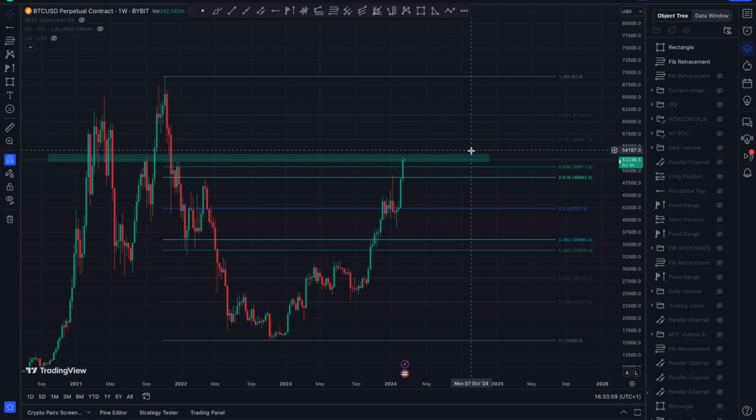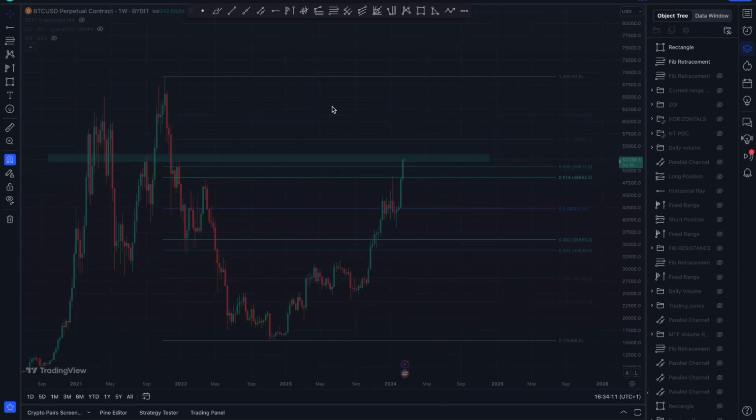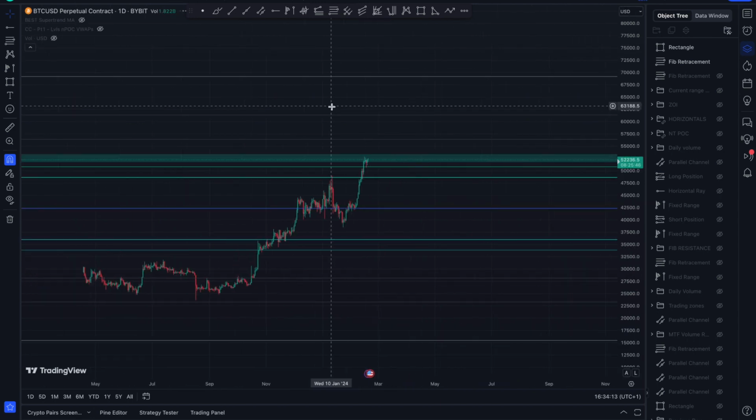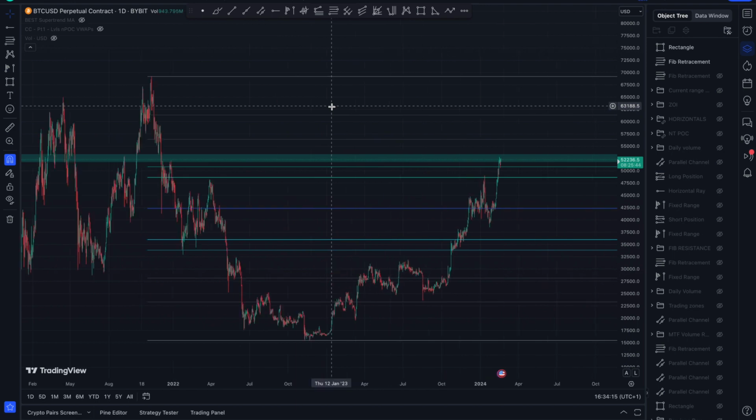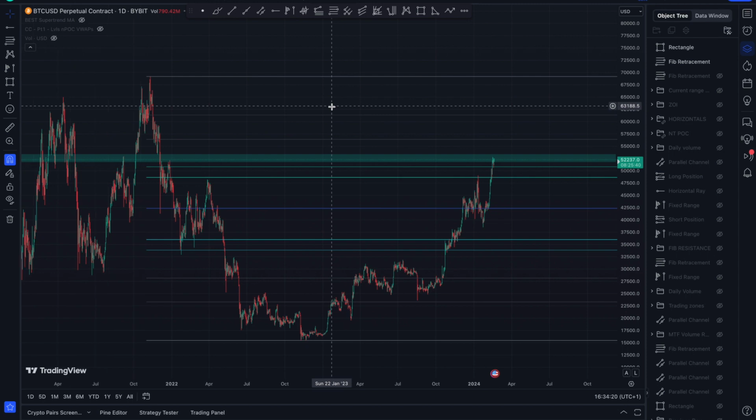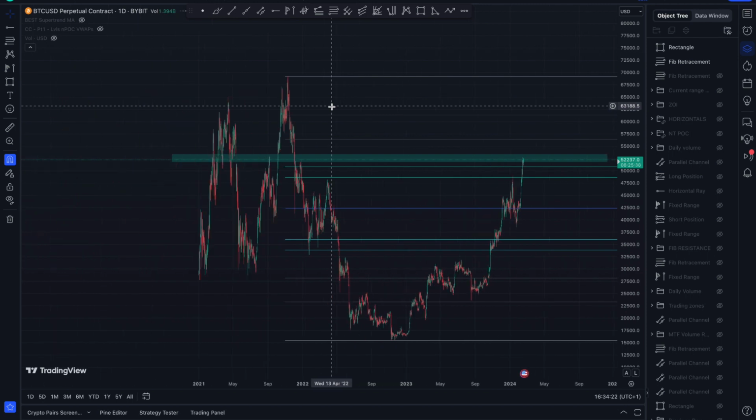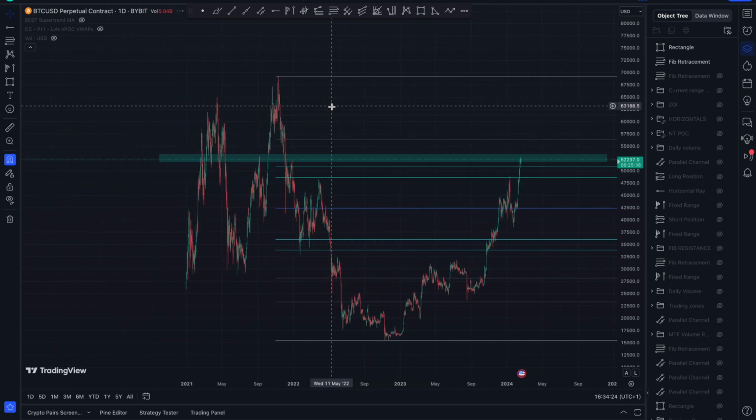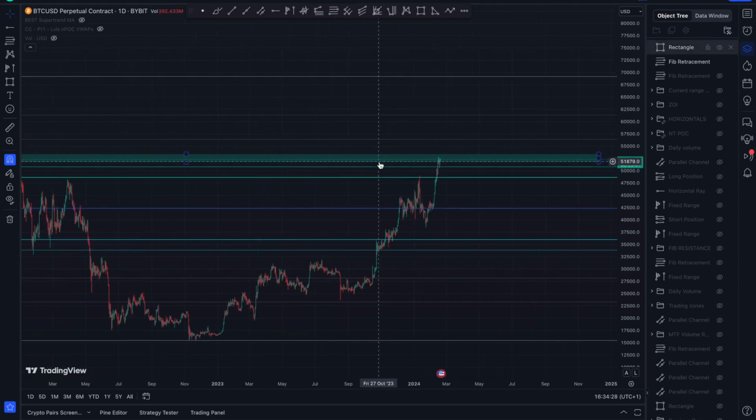So yeah, I wanted to show you this region. It's really important, and yeah, so that's the weekly. And then I want to look at the daily, and that's the last thing today from the higher time frame. It didn't really change. Well, there is not much to say. The region still is here, right?